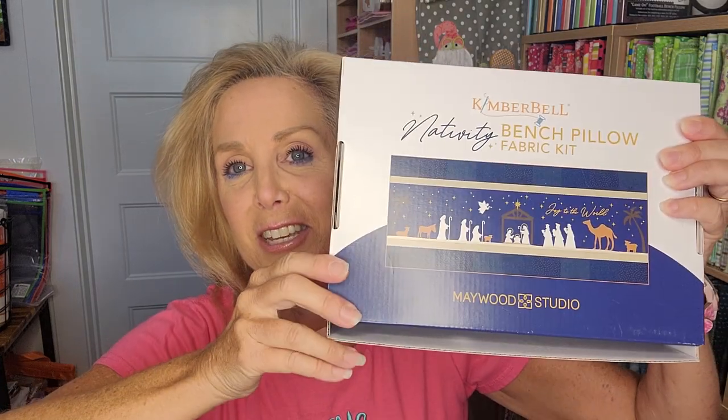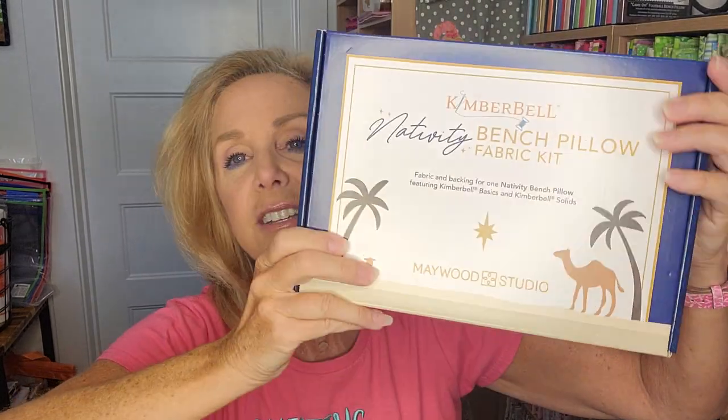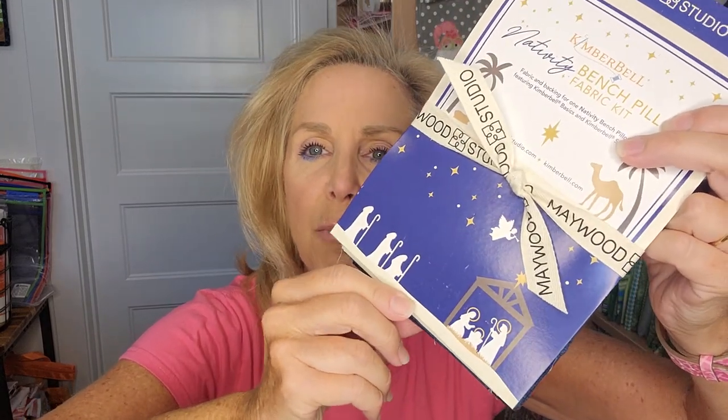Look at this cute fabric kit — it's in this cute little box because it's a bench pillow. Nativity bench pillow fabric kit from Maywood. Lots of navies and blues, of course, some brown and blue with dots and blue with lines, some taupe color, a darker caramel-ish color, and cream. That's going to be so pretty. Cali Quilt Company has your fabric kits in stock and ready to ship. They've done a great job getting all the packages out. When you get your package — your own present day — post in the Kristen Creates group on Facebook and let us know you've got your supplies and you're ready.